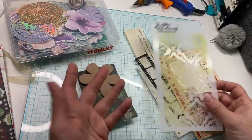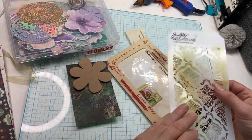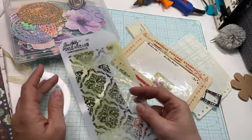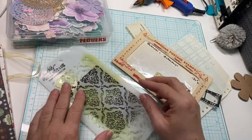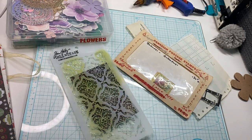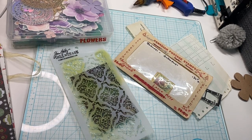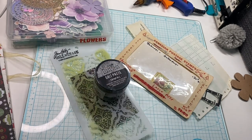I picked up a couple of these things thinking maybe I should use some of them. Now I'm looking at this and thinking this would be really fun to put gold paste through. I haven't used pastes in a while. Do I have gold paste? I do, don't I? I might not actually, now that I think about it. There was a point when I went through all these pastes and they were so dried out, you guys, that I didn't have them anymore. So we might use that.